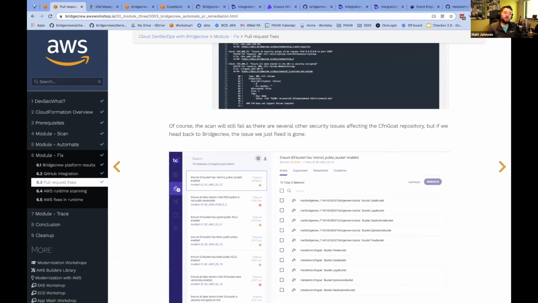We have another open source project called Air IAM, which actually will pull down all of your current IAM configuration and give you recommendations on, okay, well, this role has never had the, for example, EC2 API accessed, even though it has permission, maybe get rid of that. This role hasn't been accessed for 400 days, maybe delete that.